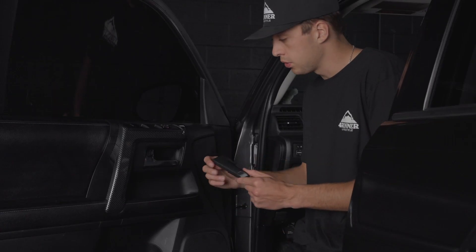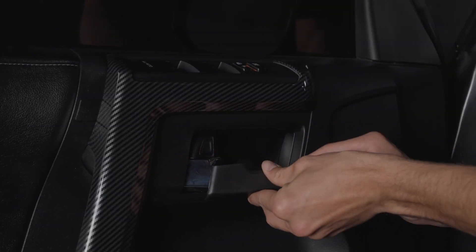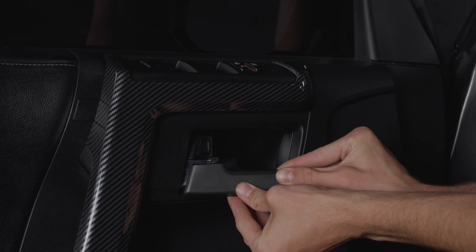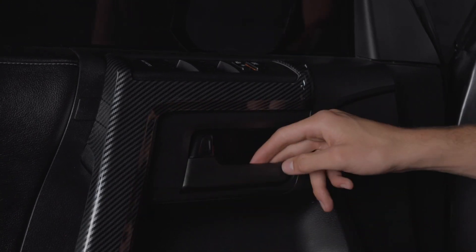For this it's very simple. You're just going to want to pull out your handle and slide the overlay over the top. Make sure when you're putting on the overlay that this back piece clips in back here so that you can open and close it. And just like that, it's on and ready to go.